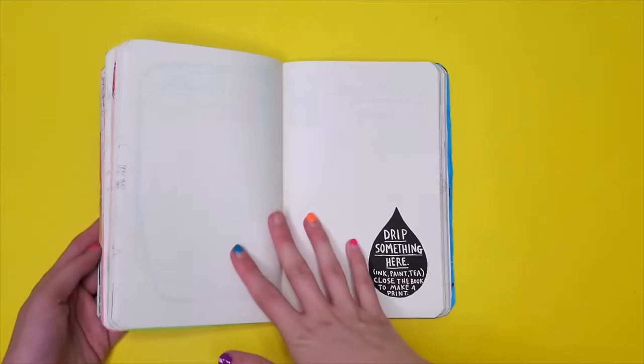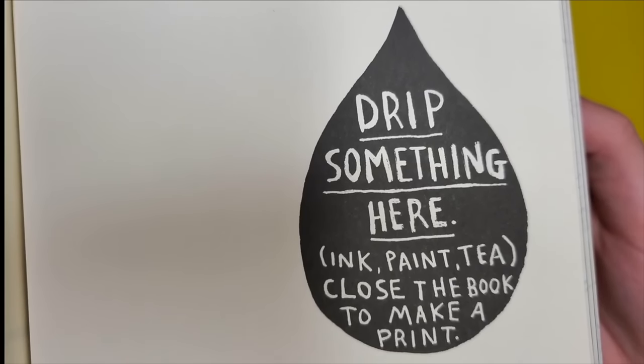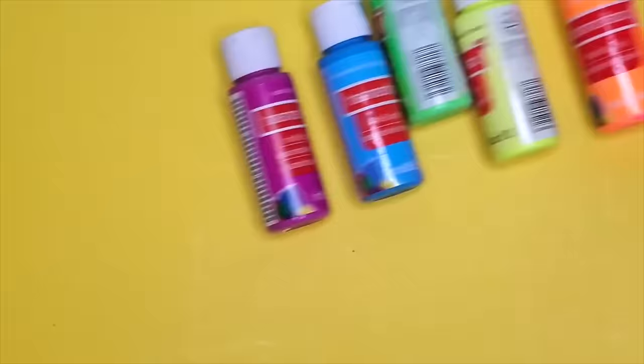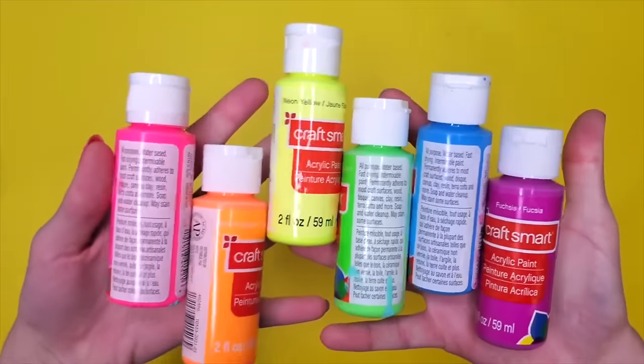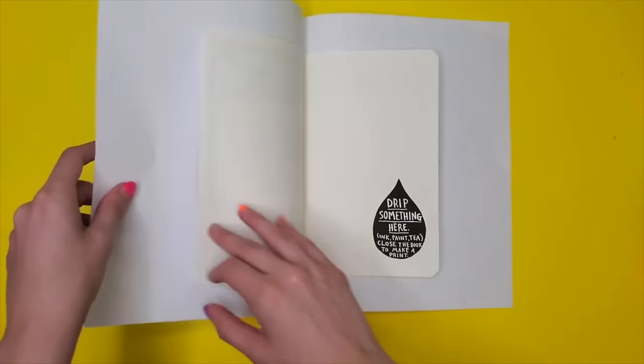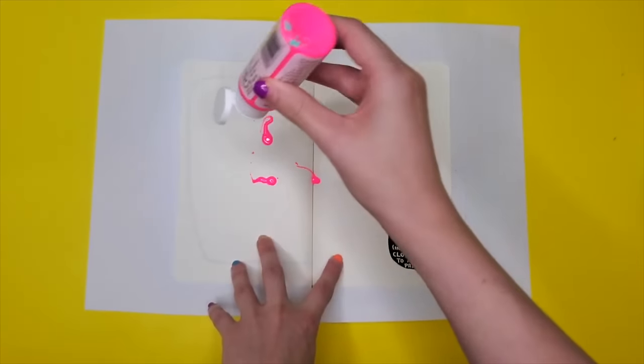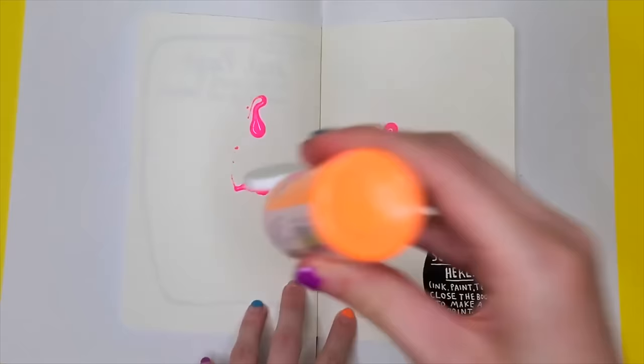And we're flipping to the page that says, drip something here. Ink, paint, tea, close the book to make a print. Taking out, or should I say rolling out, some neon paints, as well as some printer paper to protect the other pages. And I will be dripping these neon paints randomly onto the page.